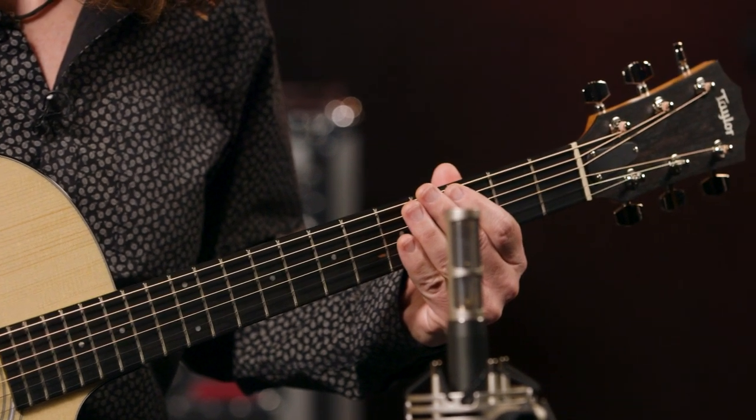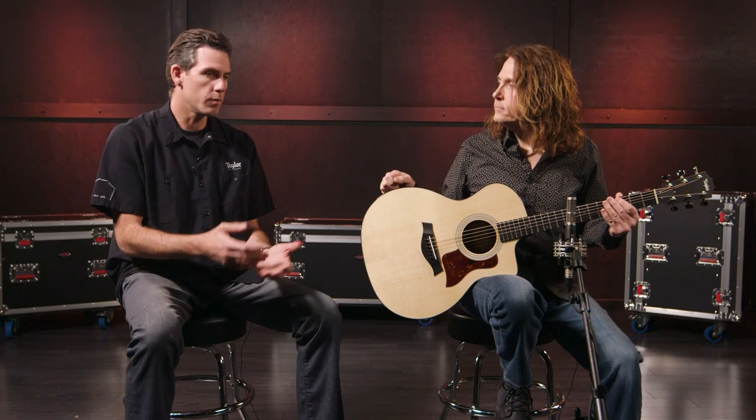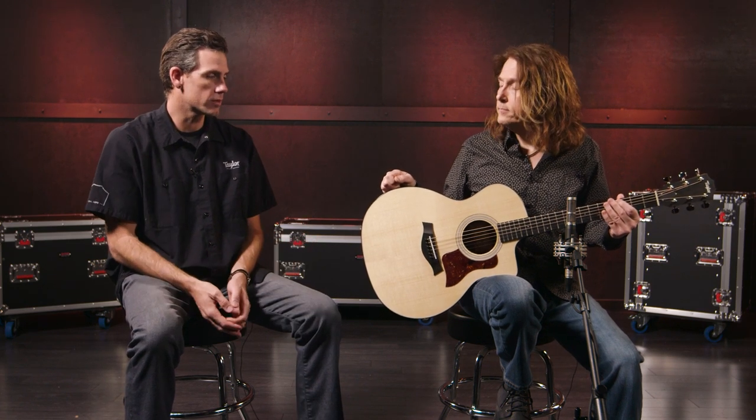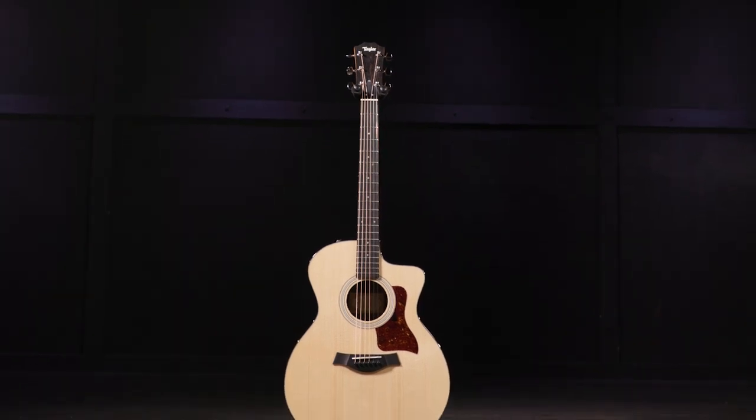So the 200 series, as we already know, has a couple of models in that standard lineup. They're satin back and sides that have a couple of different wood choices. And then we've had, with great success, the 200 series Deluxe. And the Deluxe is going to showcase diamond inlays with hard cases and some changing wood choices. But the Plus is really interesting because it kind of lives in between both of those.